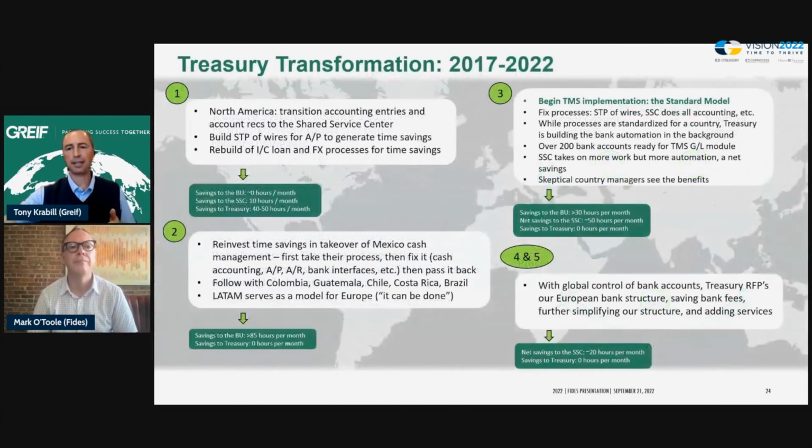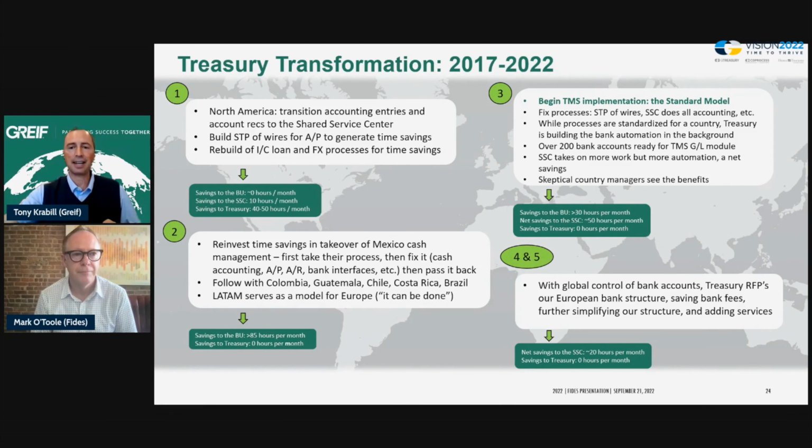But let us step in and then again, just build that flywheel. We showed you we could do it here. Now go to the next country. Look back over there. Ask those people. We did it there. Let us do it here too. And so each time we did that, we were able to gain more and more friends in the organization who said, wait a minute, I don't have to do this stuff that I don't want to do anymore. You're coming in here to take work away from me, but not take people away from me. You just want to take work and help me.